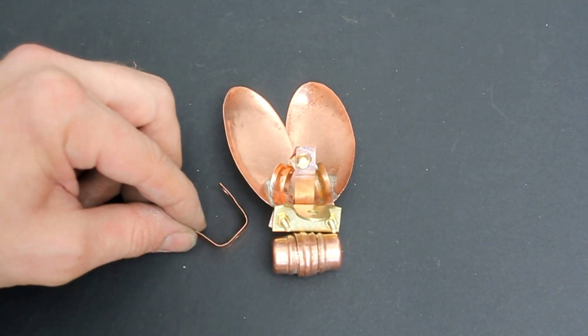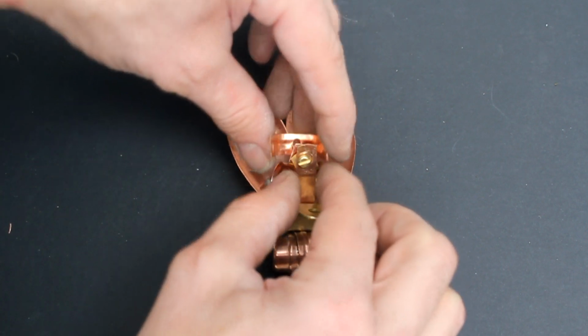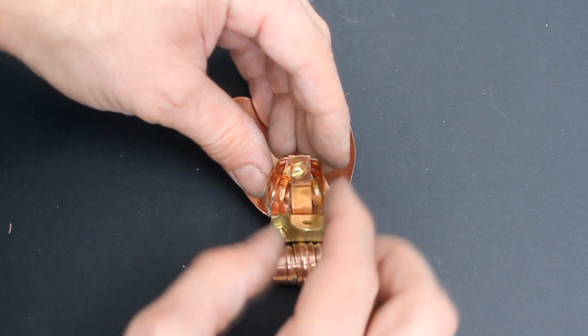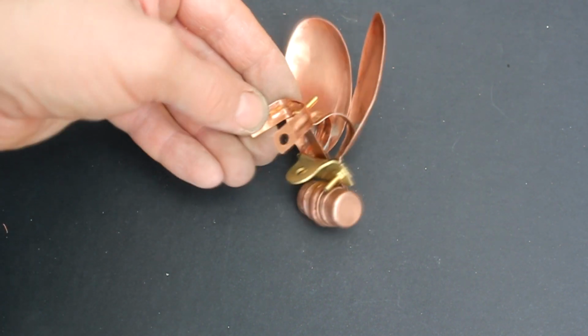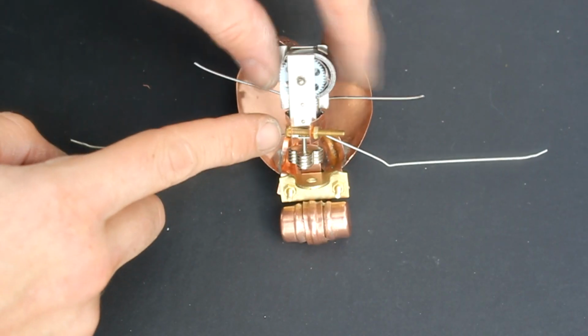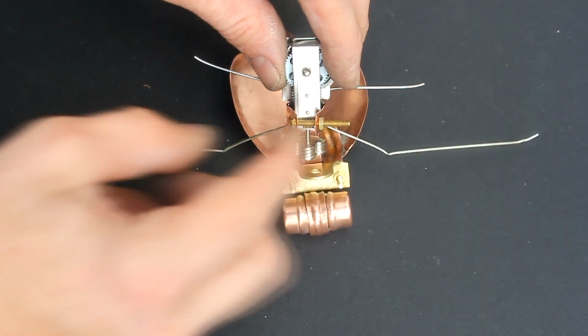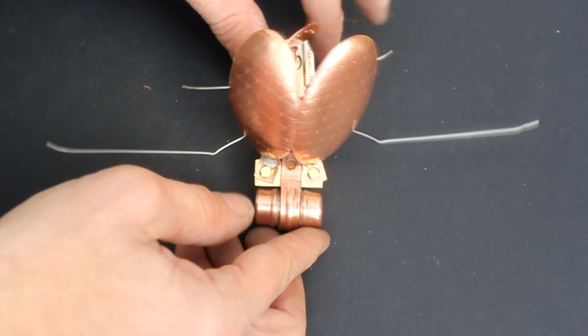I'm now going to take the copper right angle bracket that I made by bending a pipe clip, attach this to the three front pieces and bolt them all together. So I've bolted the right angle bracket to the front pieces. This can now clip on to the body of the insect. So I've threaded a bolt through the two holes at the bottom of the clip and bolted this in place, and this is holding the head and the wings to the body of the insect.